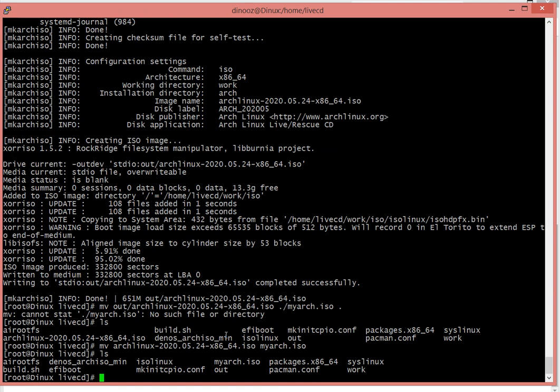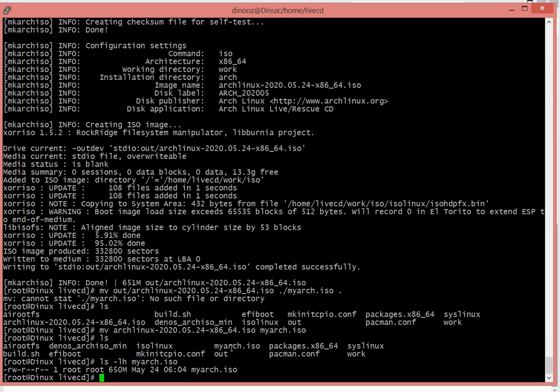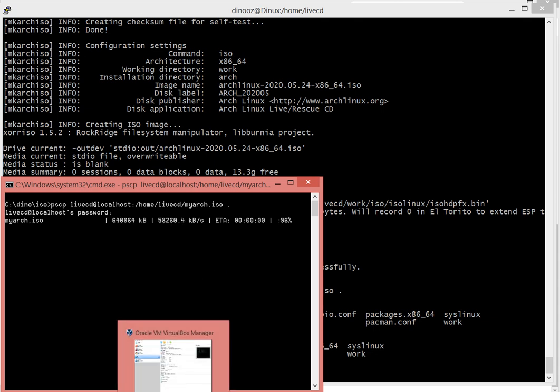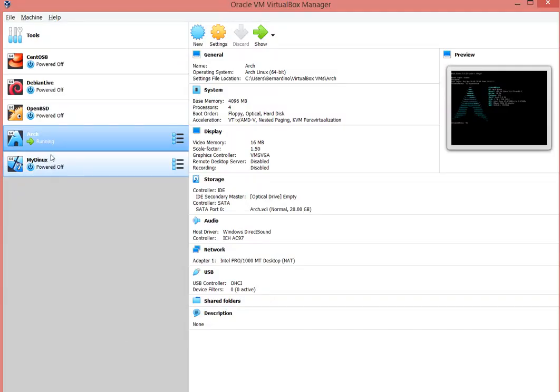Okay, I got my Arch ISO, 650 megs. Let me go ahead and transfer that image here, the LiveCD. I want to pass it to my machine. Copy the file via SSH. Once I get it, it's almost there, 64%. I can go ahead and open it right now.